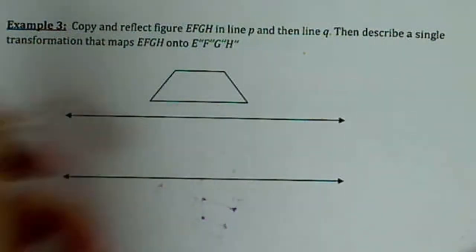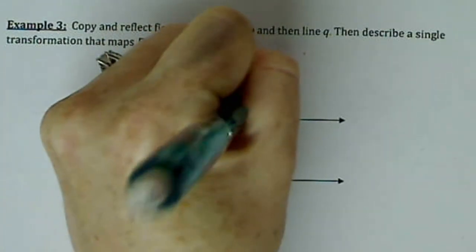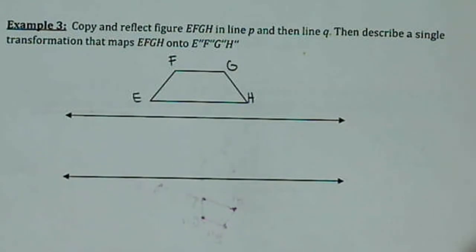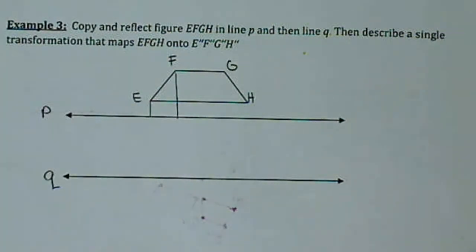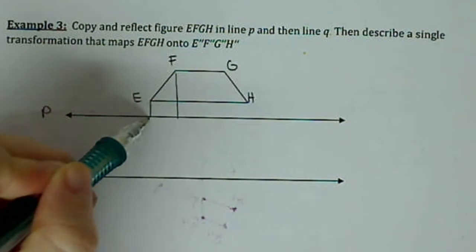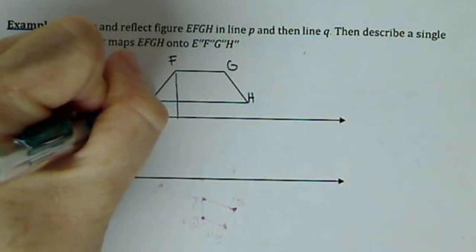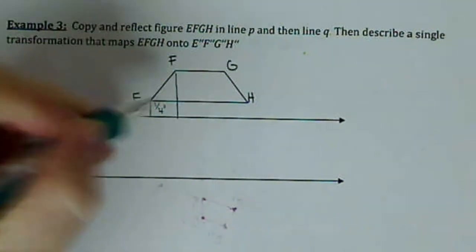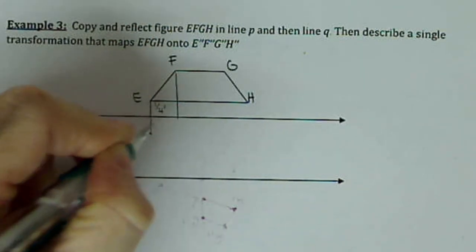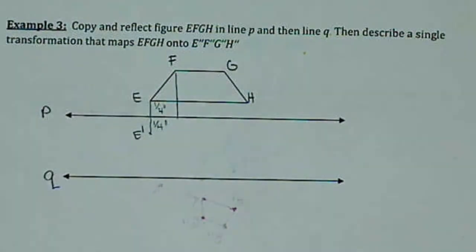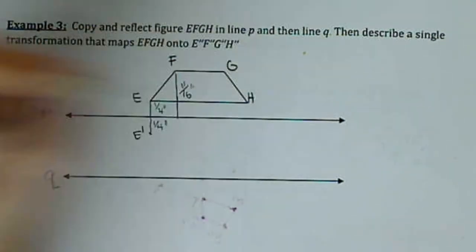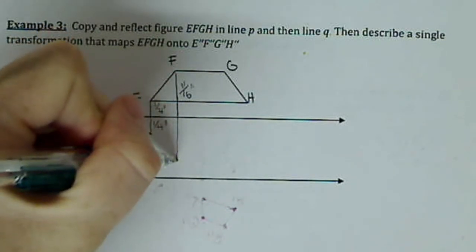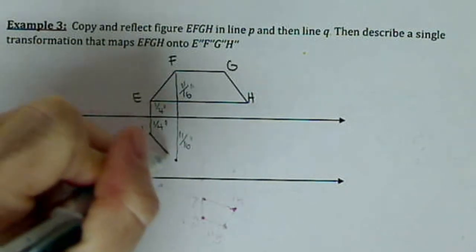Number 3, you will need a ruler for, and I also forgot to label these. So after you label them, you are going to get a ruler and measure the distance. Use inches, and measure the distance between E and line P. You'll find that it is about 1/4 of an inch long. So if I flip it over, this will be 1/4 of an inch long. F to line P is about 11/16 of an inch. So F, when it's flipped over, is also still going to be 11/16 of an inch long.